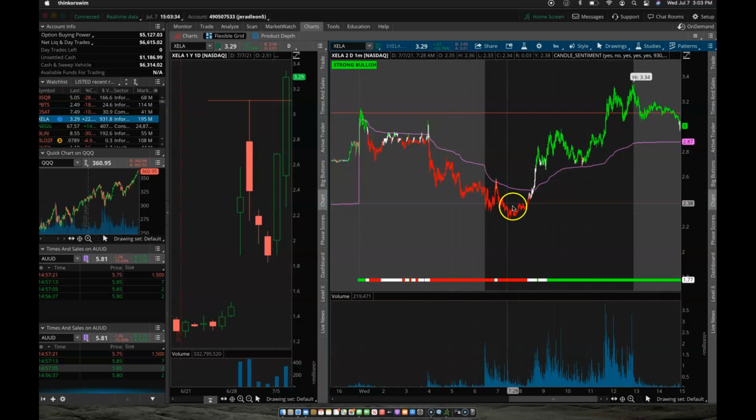So it faded in the morning, failed to break down, broke out through yesterday's high, held, and then you got the push. So ideally, that was the move. And then you have a really good entry in the 260s, 270s, 280s even. You got the high of day break, you got the breakout, and you have a really good entry. You could take your snipe here and then be swinging some with a cushion, and that is ideal. That's the ideal trade. I saw it too late.